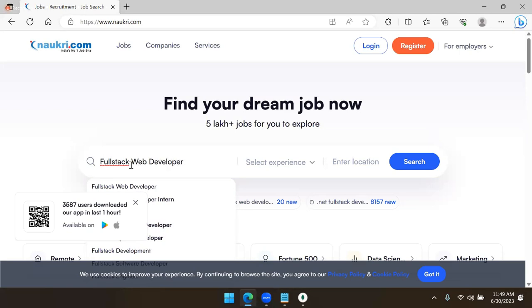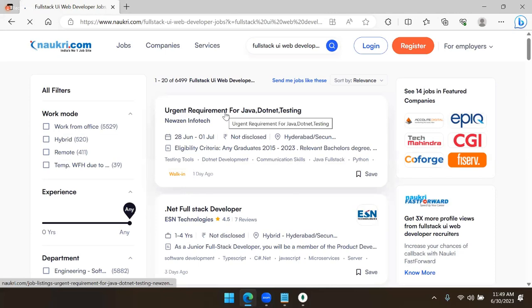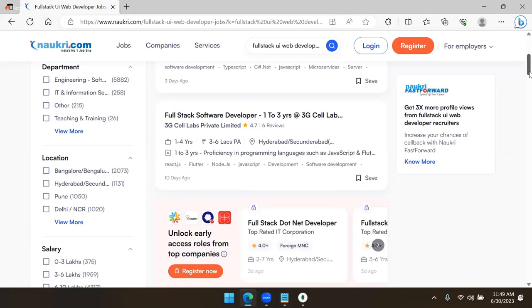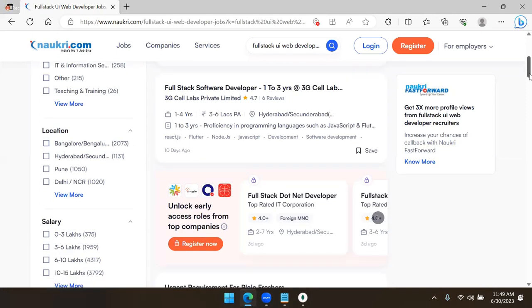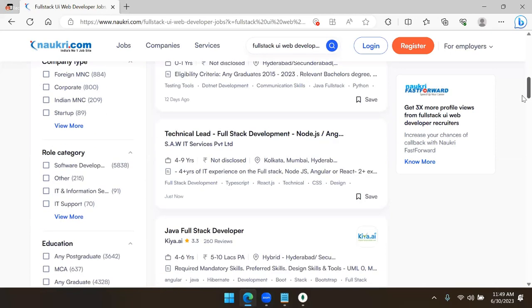So full stack UI web developer, that is the job we are looking for. That is our course now, right? So in that case, what people do is search web UI full stack development. You see, they will ask here general skills.